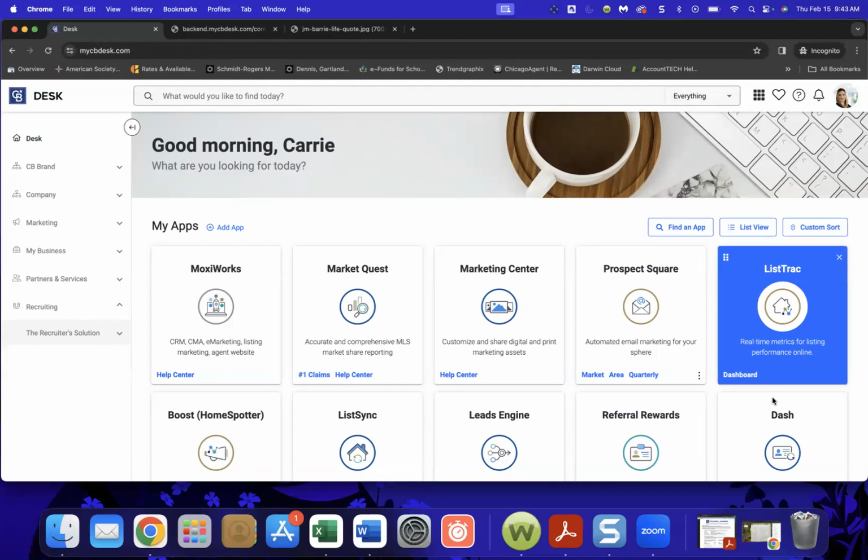Your username for this is going to be your first.last@coldwellbanker.com. Now, if you don't know what your password is, it's real easy. You can go to Desk and click forgot password. Desk is two-factor, so you will have to get a text code, but you set that number up. It can be your cell phone or your RingCentral phone, however you want it.